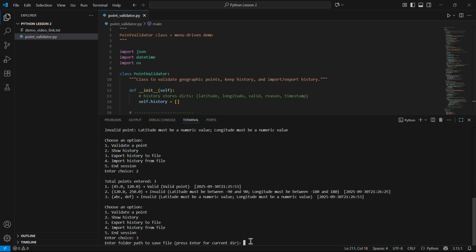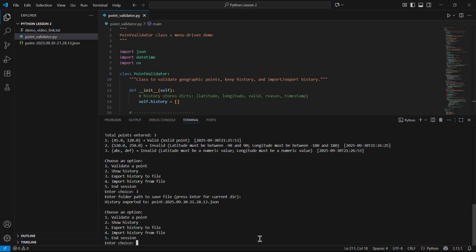If you need another file location or directory, you can just mention the file path and then press enter. In my case, I just want to save it into the same current directory, so I simply press enter. After that it shows history exported to the point JSON, and you can see it here.